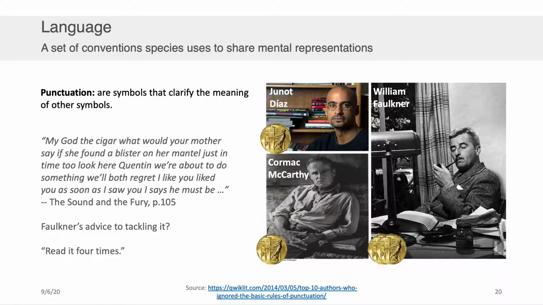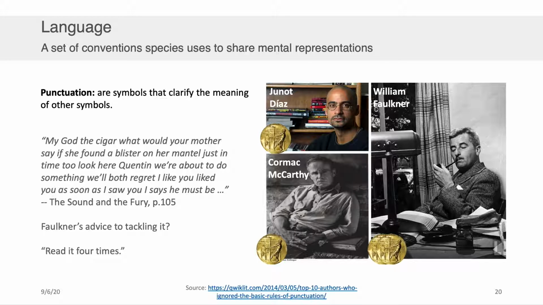Now, when we're having conversations with people, and there's a lot of words that transpire in those conversations, we organically add small breaks, pauses, changes in our inflection or intonation, so that people can understand which ideas are grouped together and which are not. Now, in the context of written language, punctuation serves that purpose. Punctuation are just basically a set of symbols that help clarify the meaning of other symbols. They're putting in the pauses and the breaks that happen organically when we're having a conversation with other people.